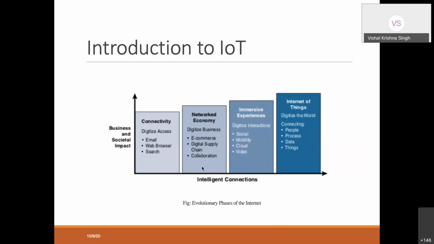Now, while addressing the different concerns of wireless sensor networks, there are some basic fundamental requirements of any wireless sensor network. As I said, the sensor nodes are battery operated, and hence they have limited lifetime. They have limited communication ability. They have limited processing ability. So these things are to be addressed while discussing any application of wireless sensor networks.